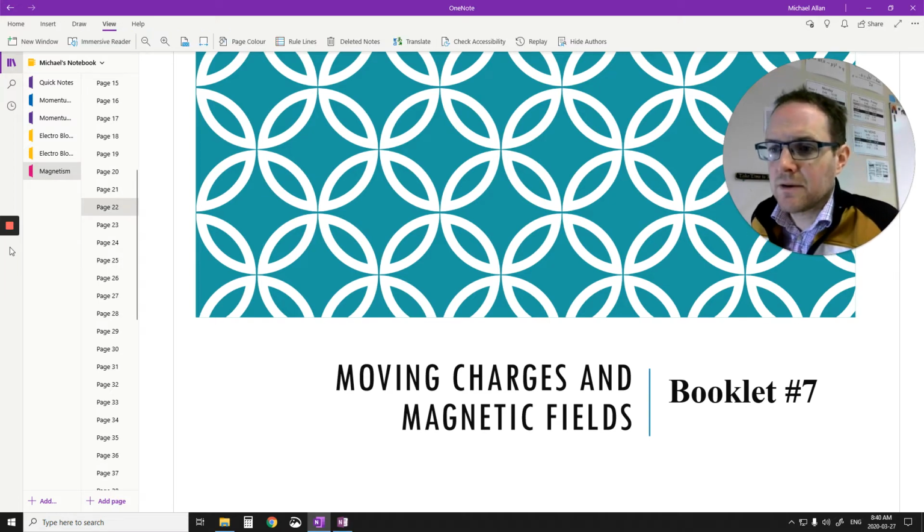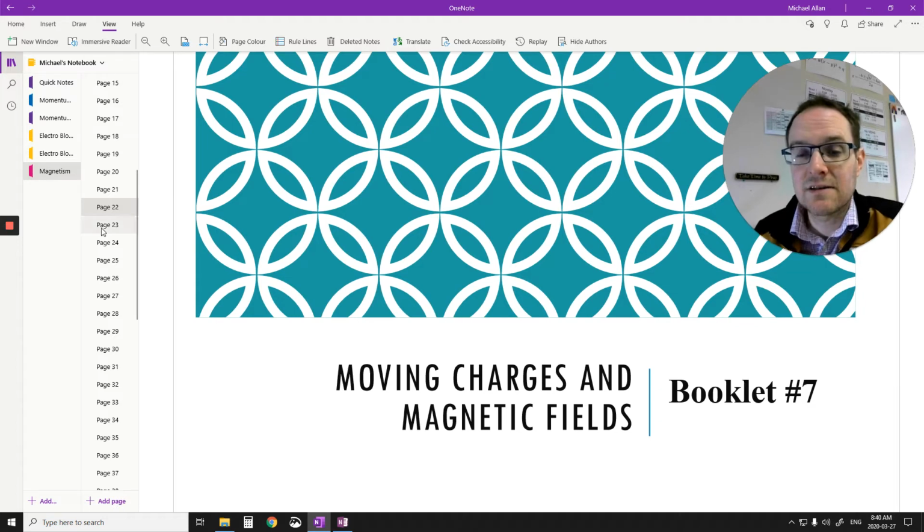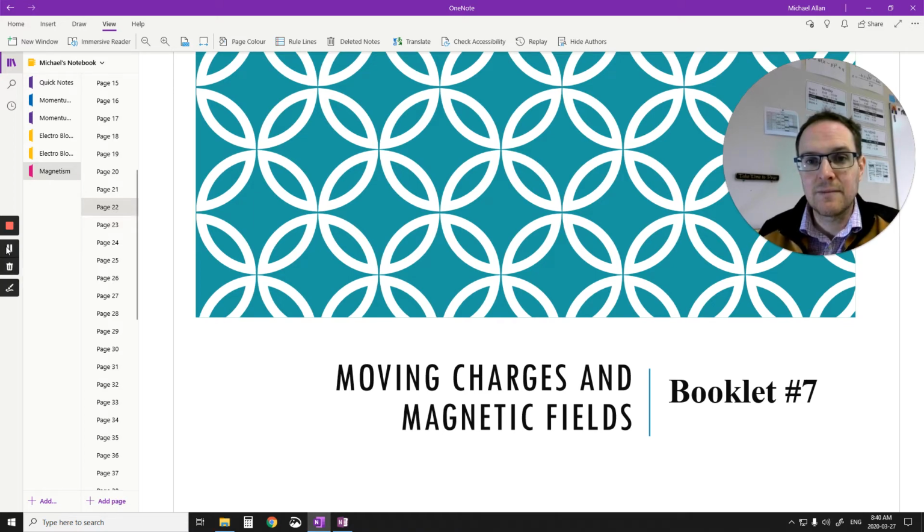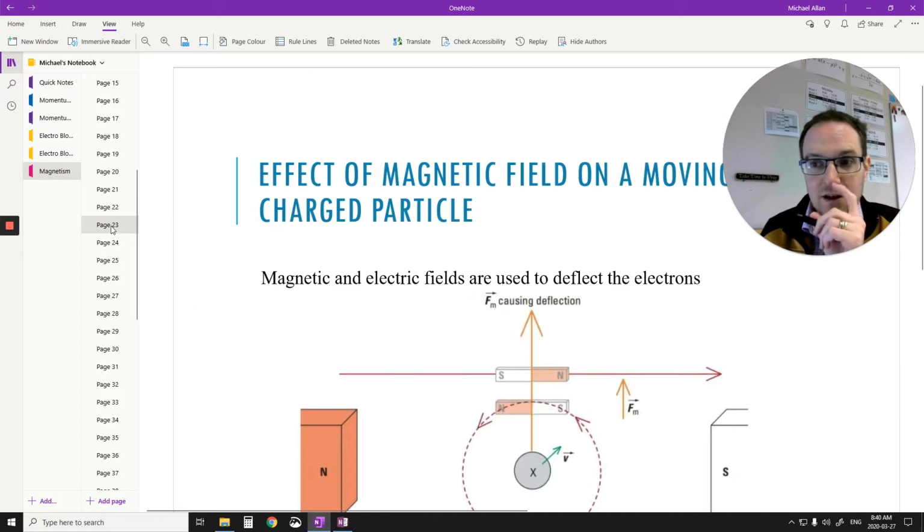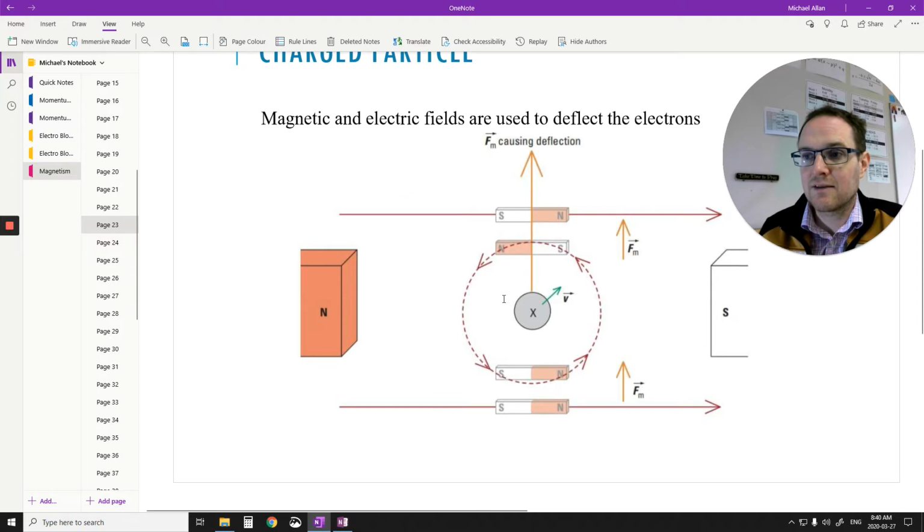Okay, so we're going to talk about moving charges in these magnetic fields. Now, remember what Oersted said about moving charges? I can go back to one of the first and second slides of this. It's that a moving charge produces a magnetic field. Now, if I put a magnetic field inside another magnetic field, so here I'm talking about a moving charge and a magnetic field, if I put two fields together, it creates a force. So let's look at a moving charge in a magnetic field. So here's a simple picture that we have here.